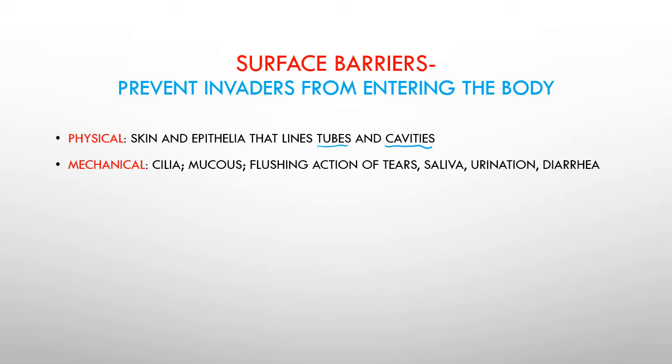And this is where the defense against things like mechanical issues are there as well. And so we have things like cilia to move things along the way. We have ways that we can make sure that things don't have the ability to adhere. We urinate often enough to where any bacteria that's starting to grow along the tubes there of the urinary tract are able to be flushed away, things like that. Same thing with things like even diarrhea. If we have an infection that is going on, we have a way to mechanically flush it out of the body, to get it off of the body and out of the way.